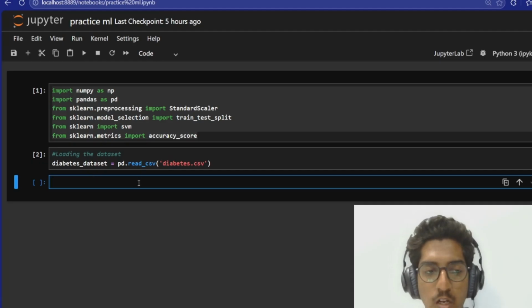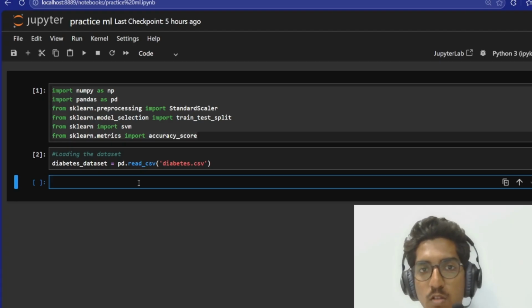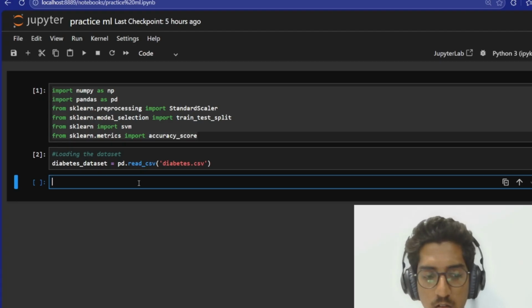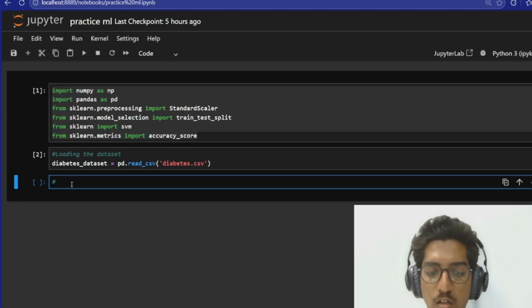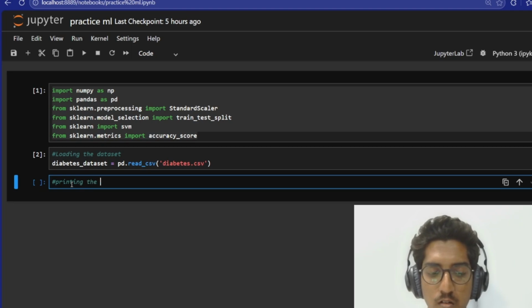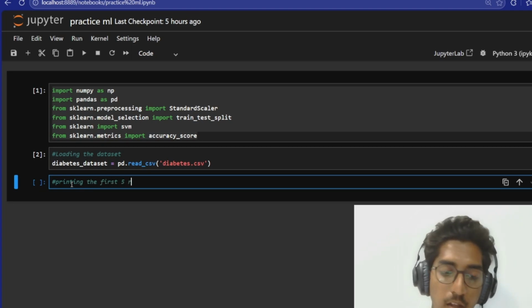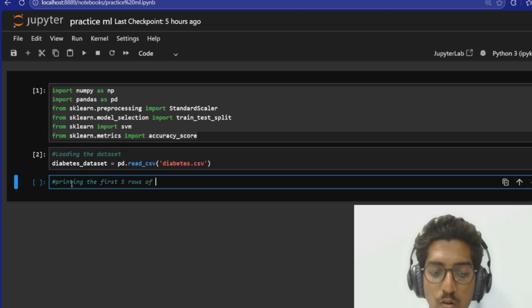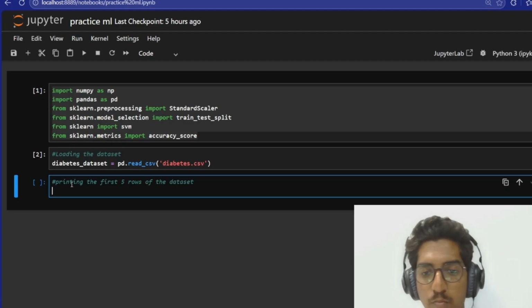Now the next step is printing the first 5 rows of the data set. I'll be writing this in a comment, and for a comment we use this hashtag over here, right? Now how to print?